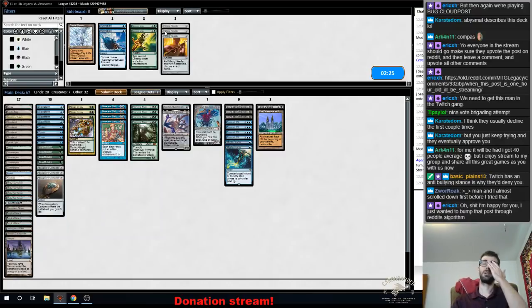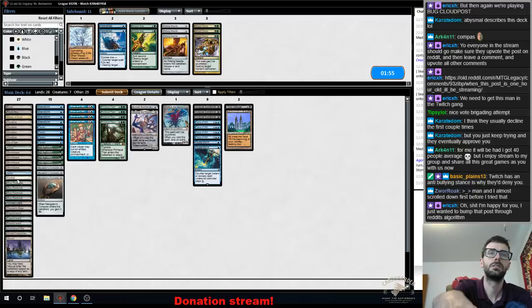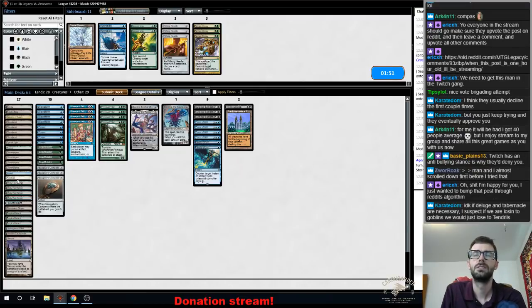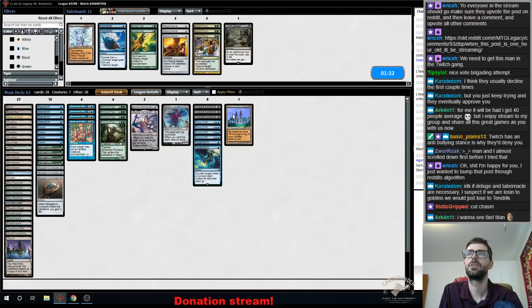So this isn't really a Pithing Needle matchup. I can only Pithing Needle their fetch lands. That doesn't do what I want it to do. So those can probably go. This isn't really an Abrupt Decay matchup either, so those can go. Could probably cut 1 random land. These 2 I'm unsure about. The Deluge might be too much, but I don't hate having the Tabernacle.